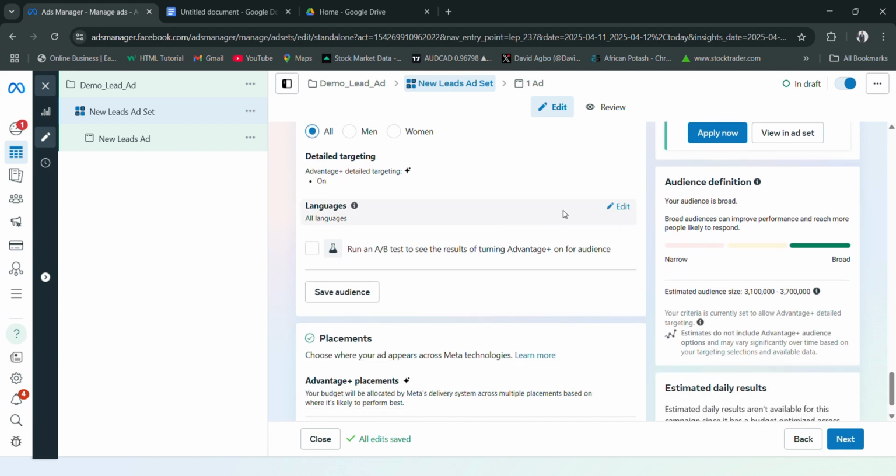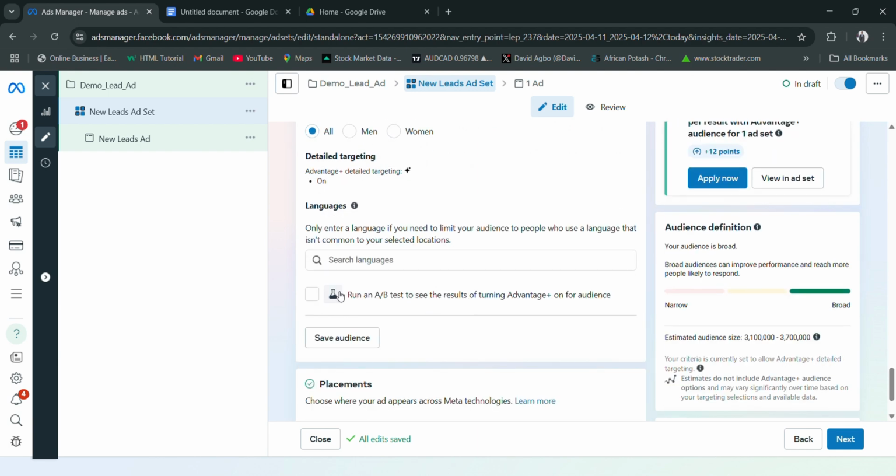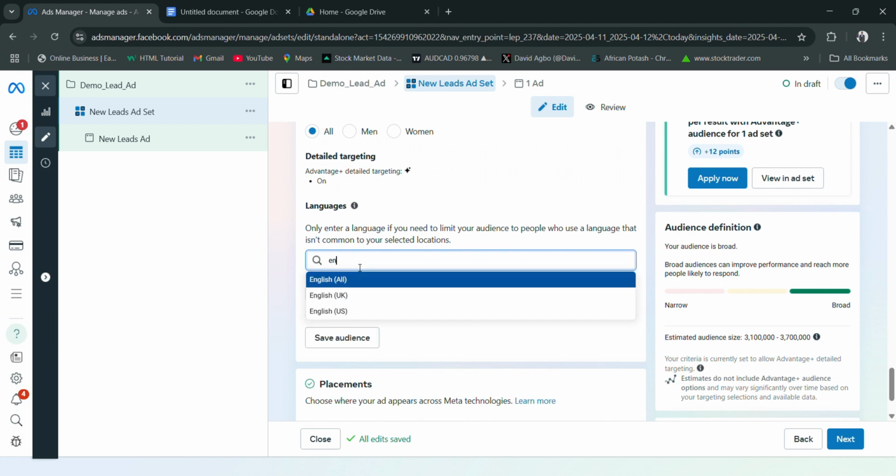Then one last thing here before we're done with targeting is language. In this case, I'm going to go with English. You see that we have both English UK and English US. On your Facebook app, you can see that there are people whose Facebook language is set to English UK, and there are people whose Facebook language is set to English US.